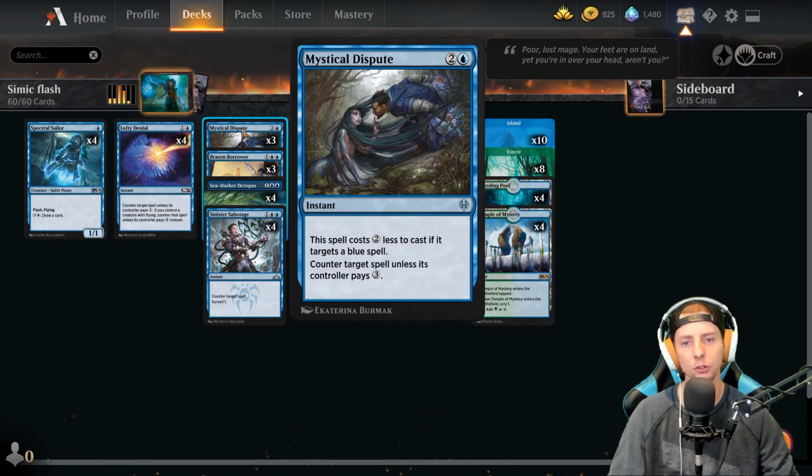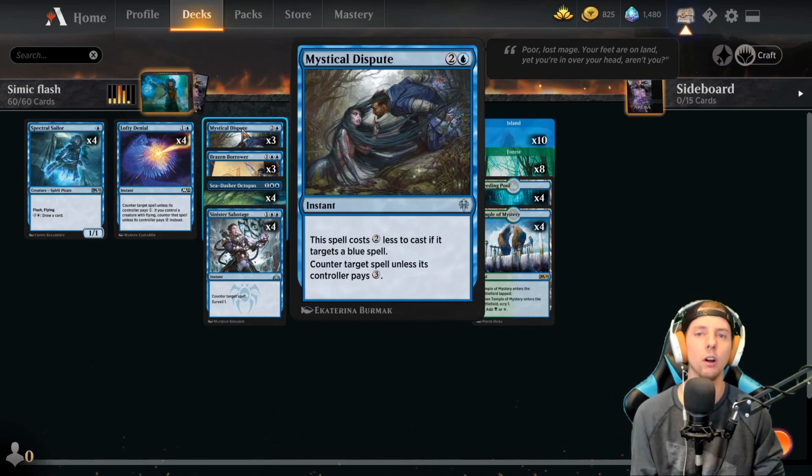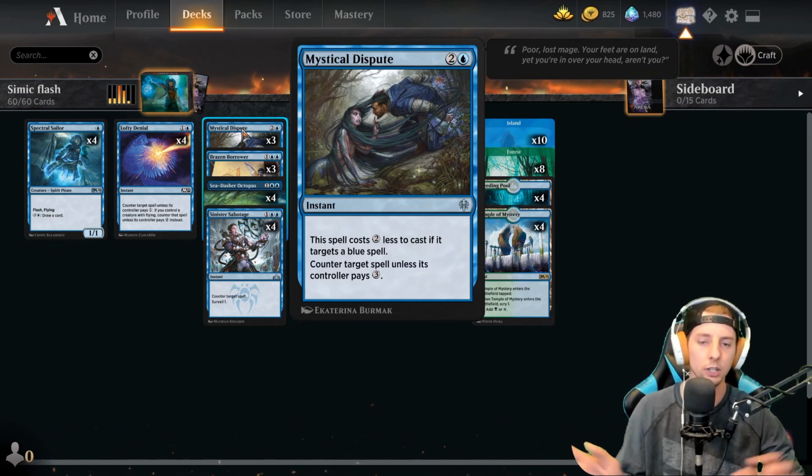Then we have 3 Mystical Disputes. In Best of 1, this is probably one card that I would say had the least amount of shine. I wouldn't even mind switching this in with Quench, but we'll get into that later.